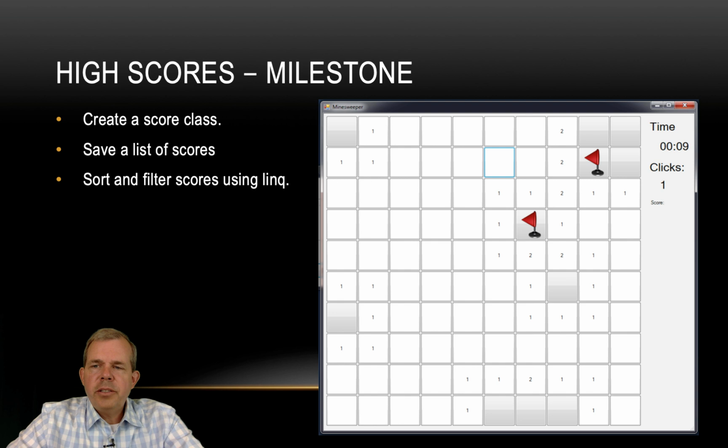Now, the high scores in Milestone 5 here will be working on the same technologies. So we're going to have a list of times that are the best scores. We're going to save them to a text file, and then we'll be able to read them from a text file as well, sort them, and show us the top 5 scores in order. We'll be using the exact same technology that we demonstrate in the activities for this milestone in Minesweeper.